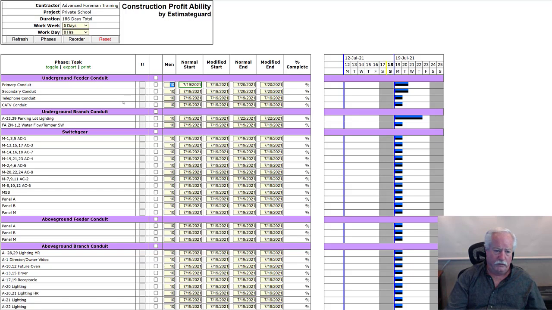So I'll change that to 3. And you'll see that this extended out. Okay, so the program knows how many hours are associated with each task, and by applying the crew size, it will determine the duration of that task, how long it takes, right?